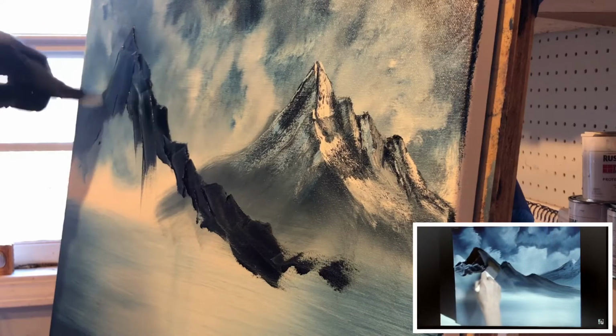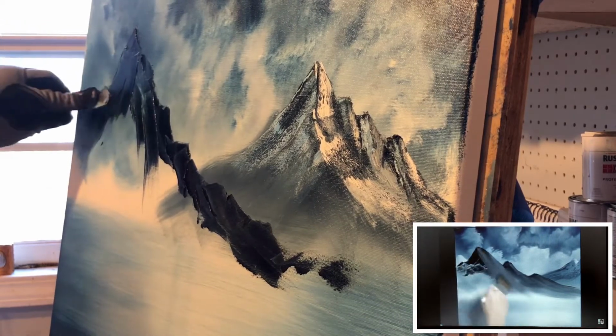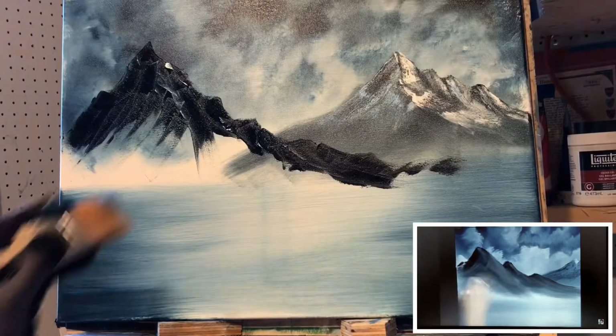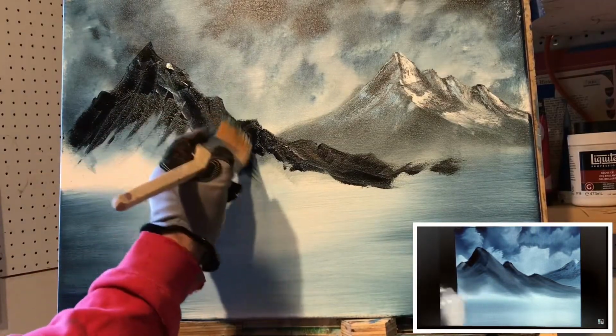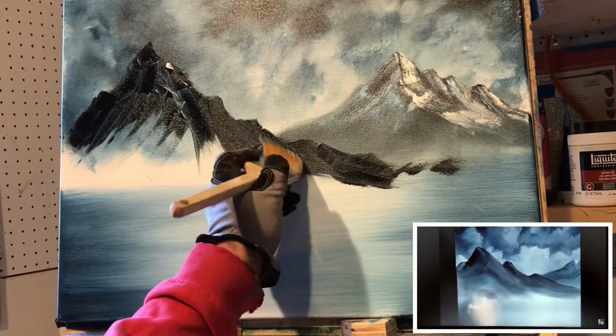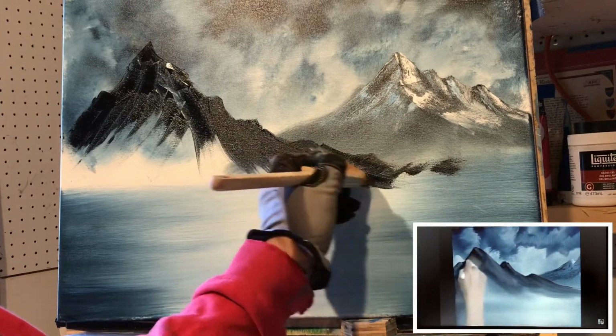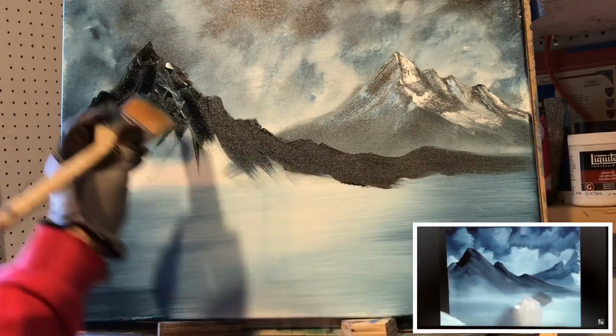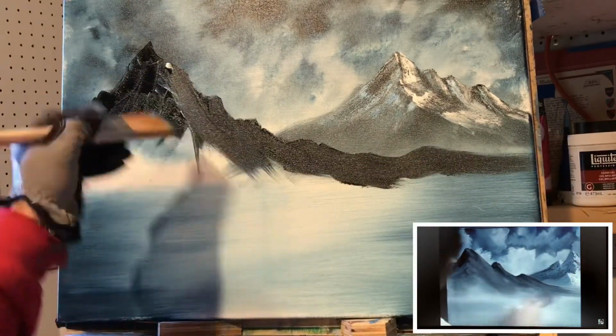Because there's a tremendous amount of pleasure in creating a painting that you see in your mind and with your own hands put on canvas. It's very, very satisfying. Psychologists would probably tell us it fills some inner need. I don't know about that. It's just fun and enjoyable.